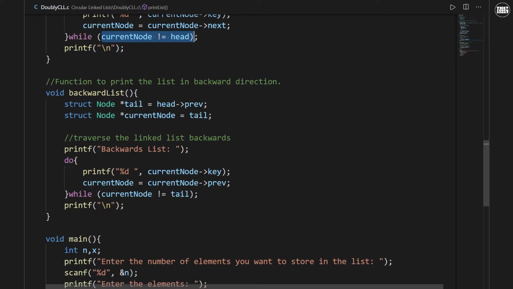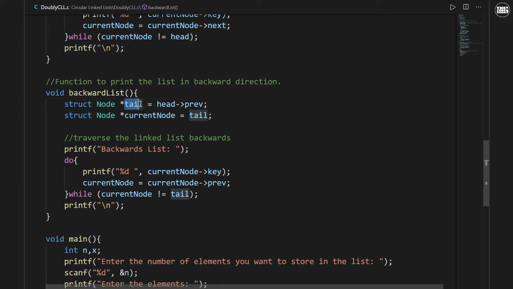And for this, we created a backwards list function. Now here we have a major difference. Earlier in the program for doubly linked list, to print the linked list in reverse, we first used to traverse to the last node of the linked list to get the address of the tail node, and after that we used to traverse in reverse direction and printed out the data stored in each node. But now we already have the address of the tail node stored in the previous pointer of the head node, so we need not traverse the whole linked list to get the address of the tail node.